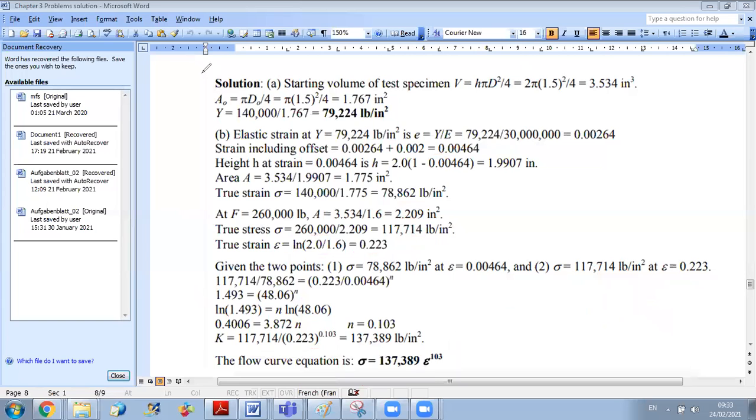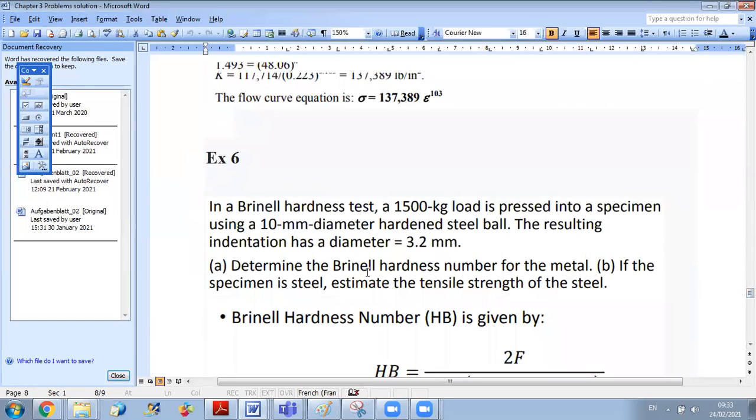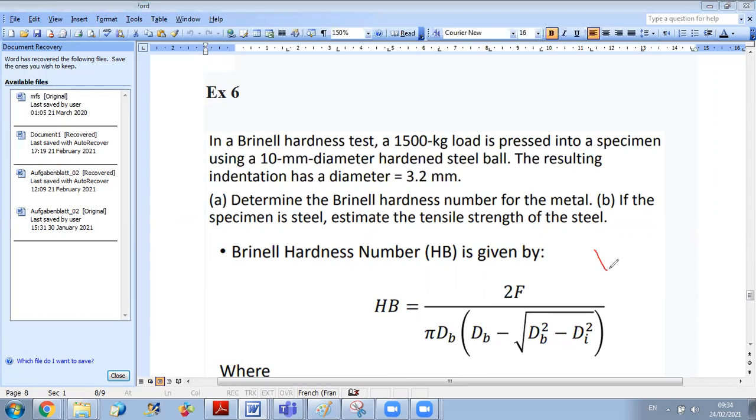So let us start with another problem. The Brinell hardness problem, we have done it together last time. Just as a reminder, all you have to do here is to apply an equation, but pay attention to units. In this equation, the force F is in kilogram. You know that the force in general is in Newton. But why can we give the value as kilogram? Because here what we mean by the force is equivalent to the weight of the ball we are using, and the weight is proportional to the mass. It's m times g. This is why sometimes I express the force by m.